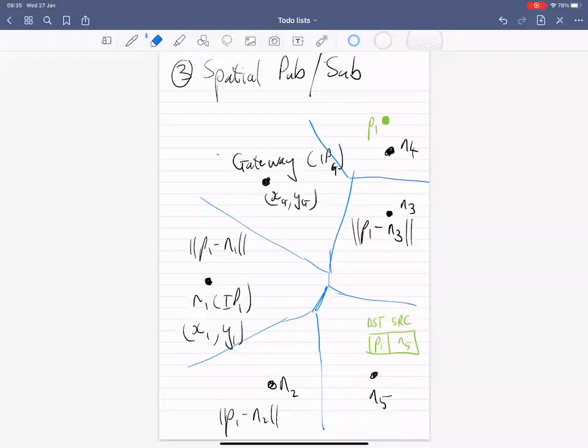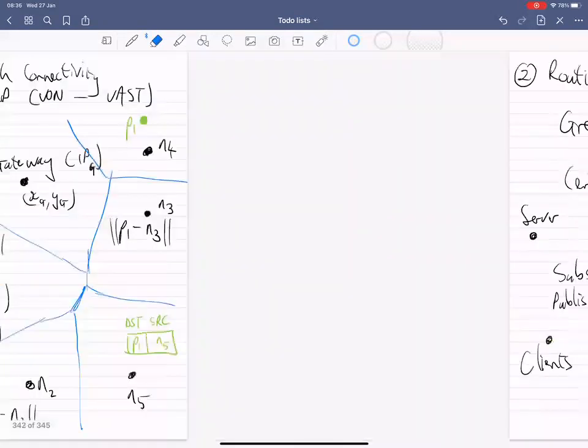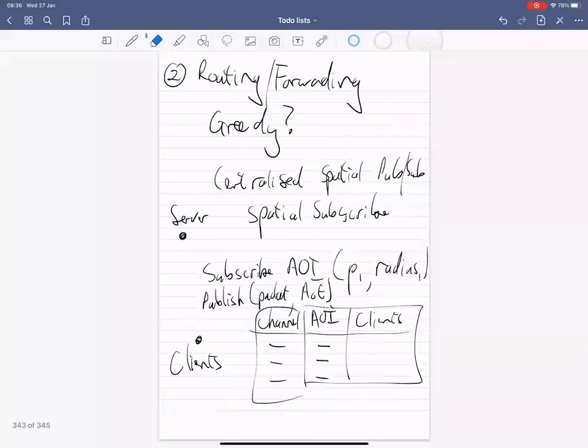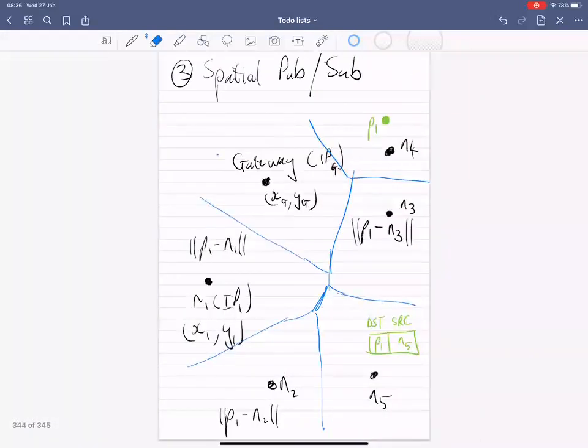Yeah. Go ahead. So my suggestion would then be that, I mean, we've talked about this now. Go and write down, as you talked about, how establishing connectivity works, how the routing works, and then how the spatial PubSub would work. I would now go and write down the algorithm and how you want it to work. Yes. Okay. And then we can perhaps discuss that tomorrow.